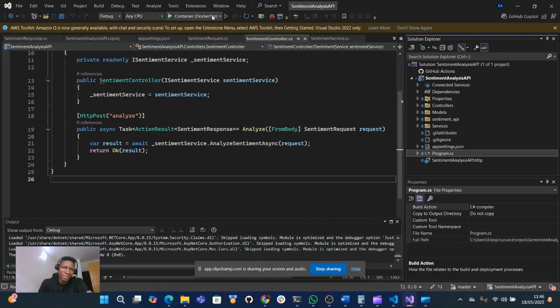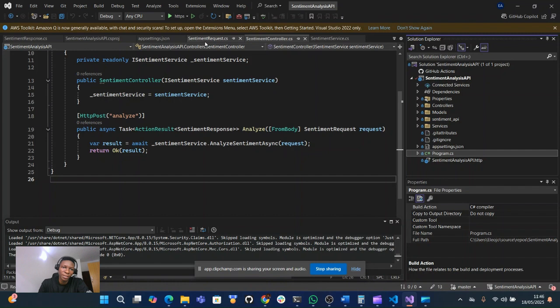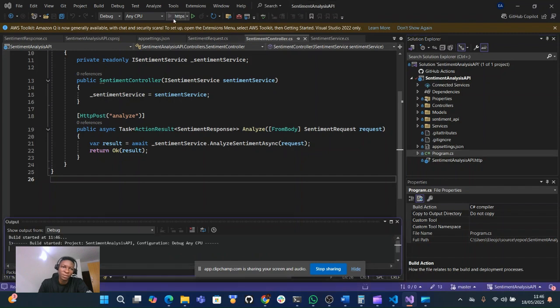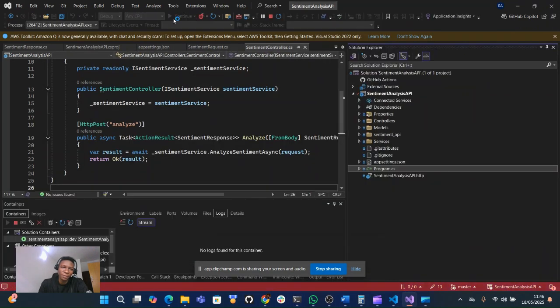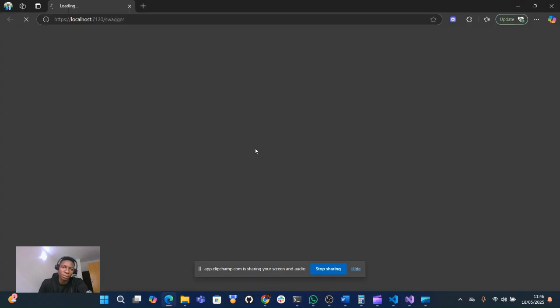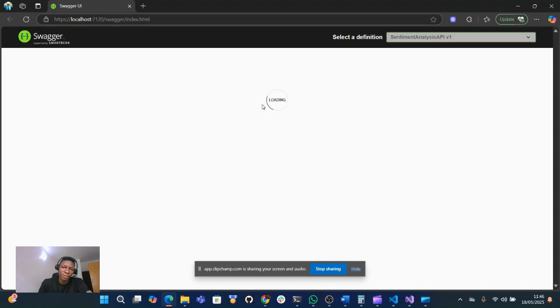Oh, it's in a container. I should just run it as HTTPS instead of a container. So let me run it again. Yeah, I can still generate the Docker file if I want. Still running containers. Let's try this out and see.